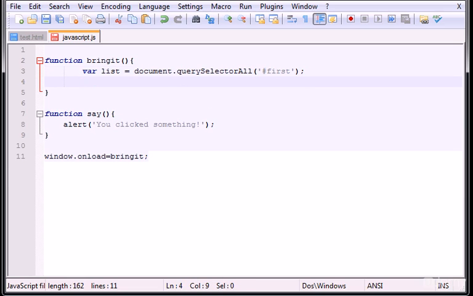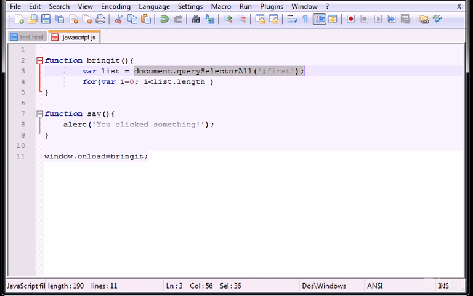What this will do is query select all the IDs first, and then down here we will create a for loop with var i equals 0, and i less than list.length, which is the length of the list, because this is now an array.